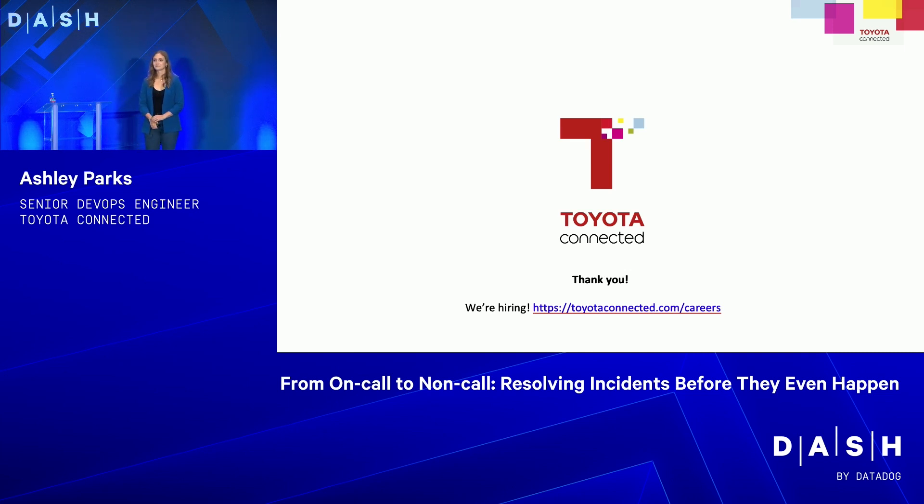Q: When it comes to automation, what if the automation fails? For example, if your Argo CD token expires? A: That did happen to us, and Datadog will send you an error message. The way we know if it's broken is we have a Slack message at the start of the workflow saying it's triggering. If there's no end-state message — either 'Datadog fixed this' or 'an incident was made' — we know it probably broke somewhere along the way. So we have it tell us something's happening at the beginning, then check that the end state actually occurred.